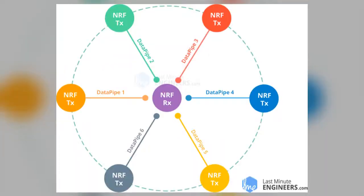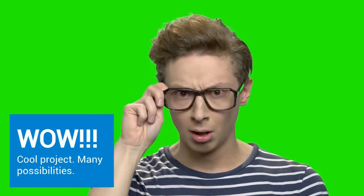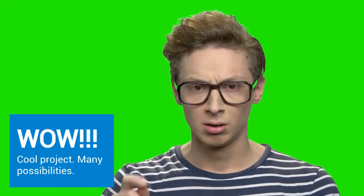The roles of these two modules could also swap, and one could transmit data to the other. Each channel occupies a bandwidth of less than 1 MHz, which gives us 125 possible channels with 1 MHz spacing. This means the module can use 125 different channels, giving a possibility of a network of 125 independently working modules, allowing many of these to be hooked up and communicating with each other.